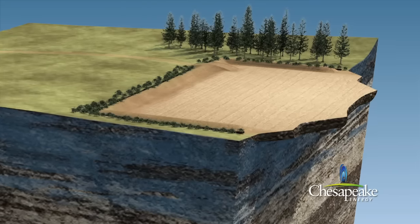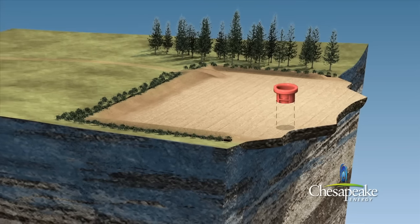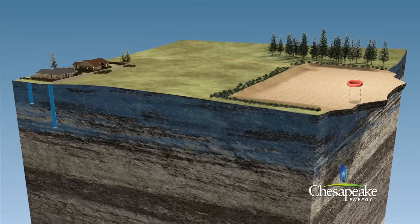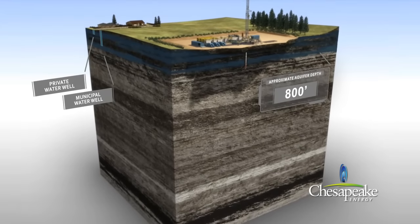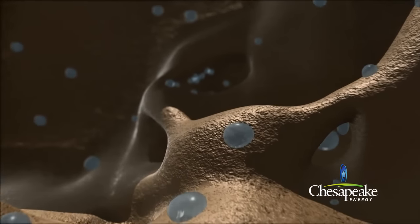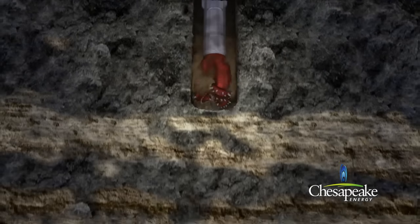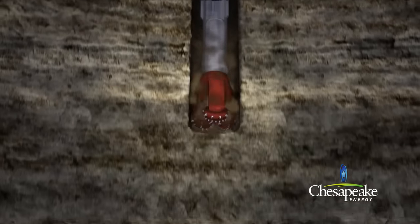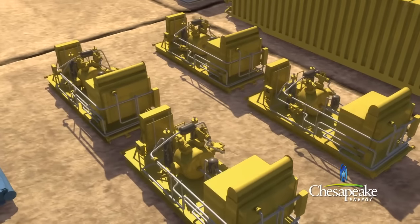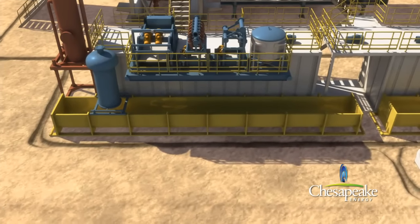Initially, and prior to moving in the drilling rig, a large diameter hole is drilled for the first 50 to 80 feet. Conductor casing is then cemented into place, stabilizing the ground around the drilling rig and wellhead and isolating the well from most private water wells. In the Marcellus area, the freshwater zone extends to approximately 800 feet below ground, consisting of porous sandstone and rock stratas containing water within the pore space of the rock. Chesapeake utilizes air drilling until the hole is advanced to an average of 100 to 200 feet below the base of the freshwater zone, providing added protection to the freshwater zone. A series of compressors and boosters generate the air used to lift the rock cuttings and freshwater into steel bins. The rock cuttings are then disposed of within state guidelines and permits.